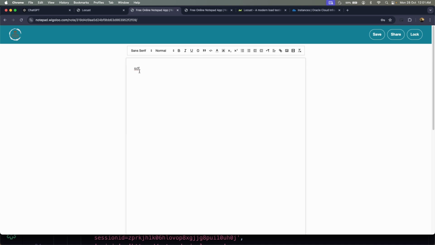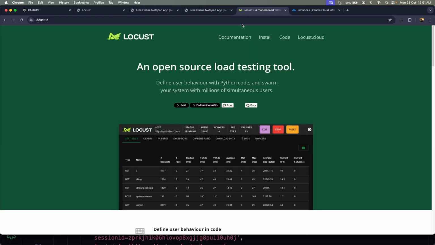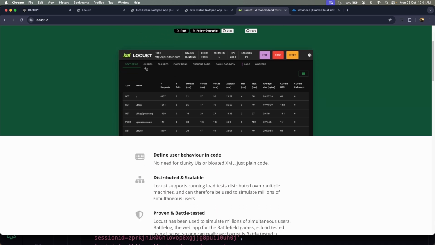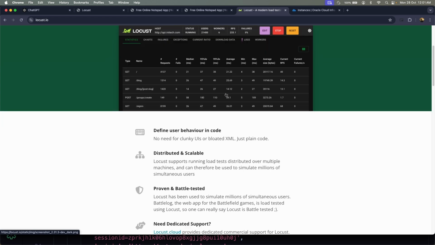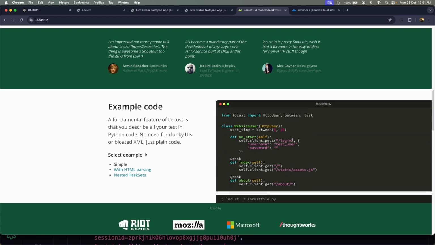Now what I'll do is I'll just do a load testing on this website using Locust. Locust is basically an open source load testing tool in Python. It provides a GUI facility where we can define our parameters and test it, and the endpoints and everything, payload for post request, those things we can define through code.